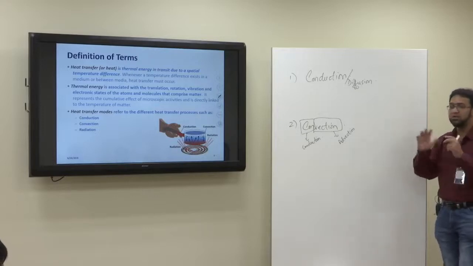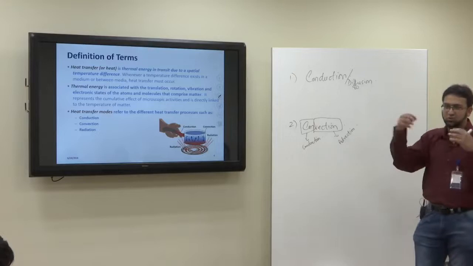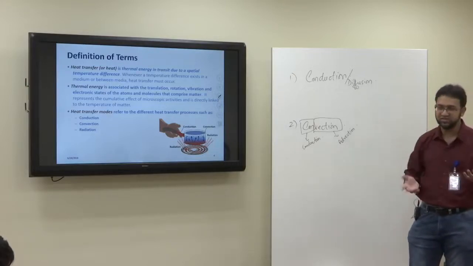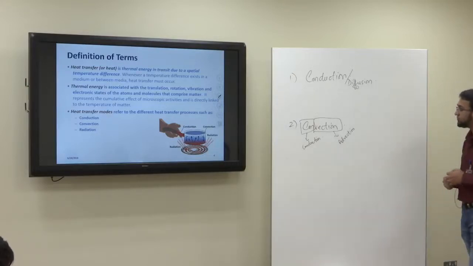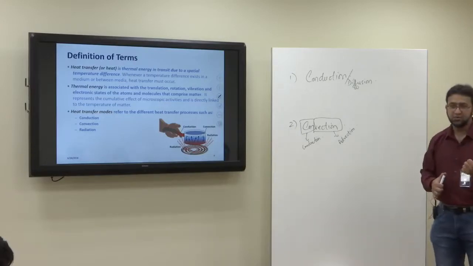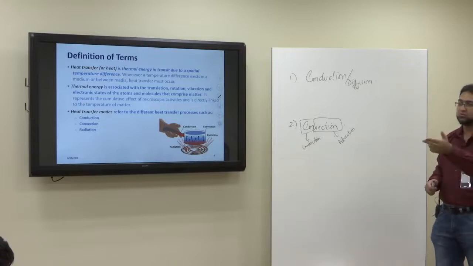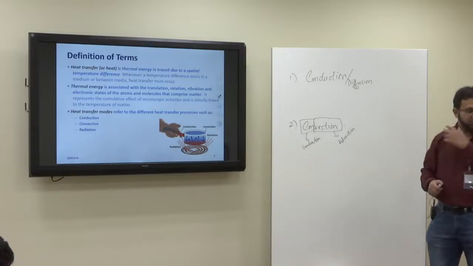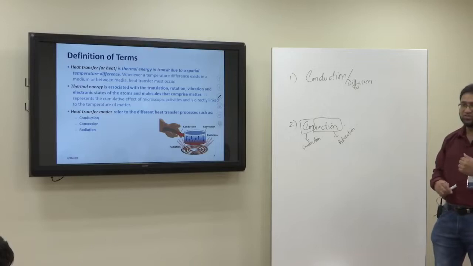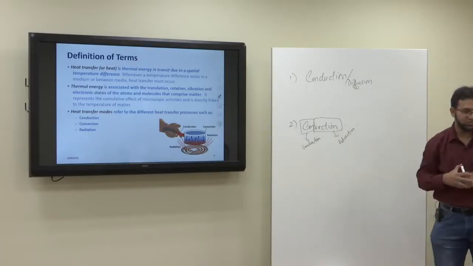Advection is the bulk motion of the fluid. Conduction is interaction, transferring energy by interaction. So that's the second mode of heat transfer. Now in the second mode of heat transfer, heat is not transferred majorly because of the interaction, but is majorly transferred because of the bulk motion of the fluid themselves. Fluid themselves move with the energy. After that, they interact and transfer energy where they want to transfer.